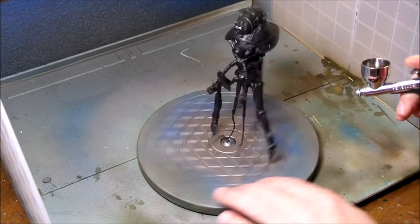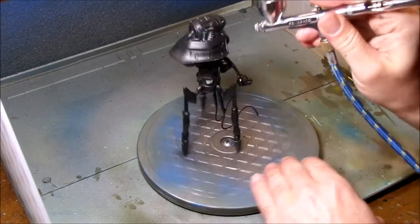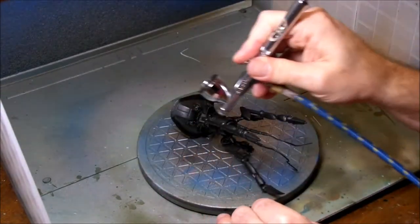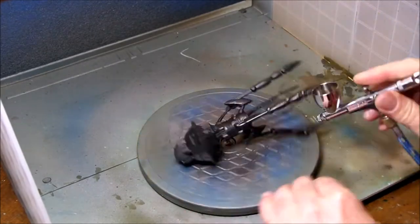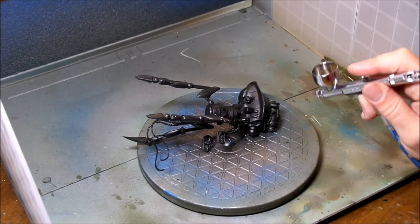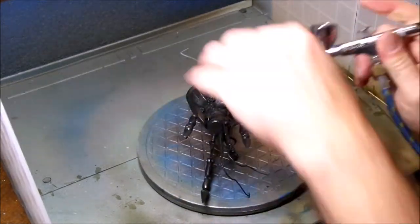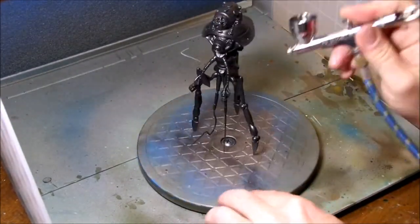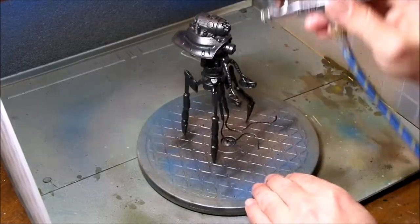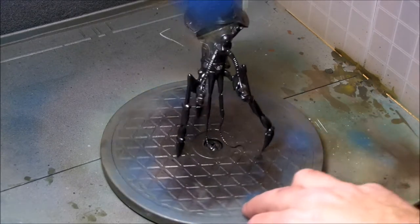showing this, so I'm just zooming ahead and showing you as we add the black layers all over the place. You can see that it's shining up a little bit, but it's really hard to see. I'm zooming through this, and we will be back as soon as it's done. Okay, there we go. We have a black metallic finish on the Dominator, and we're ready for the next step.